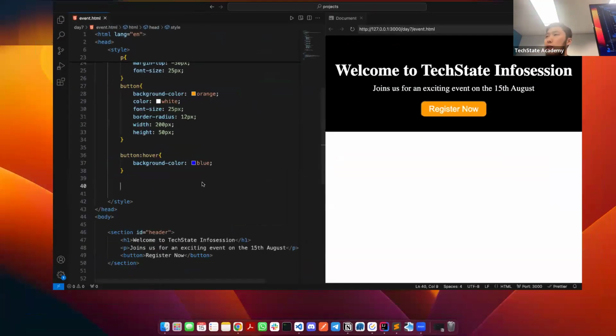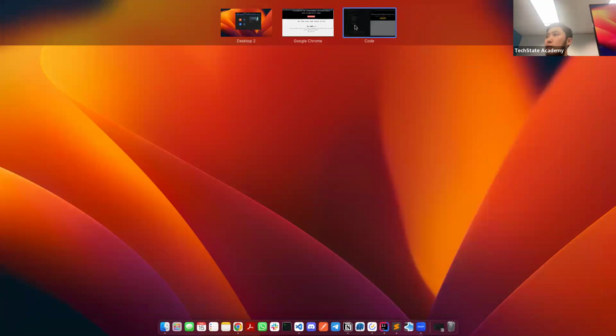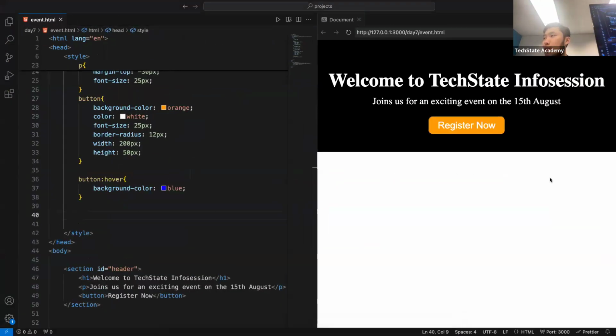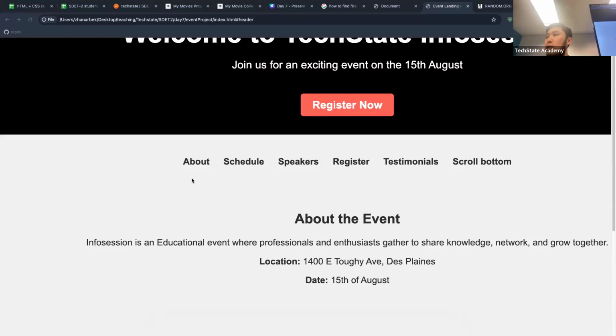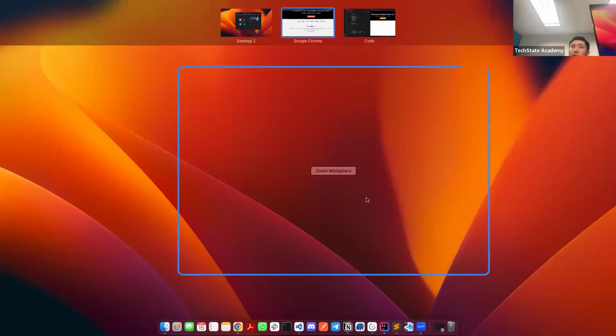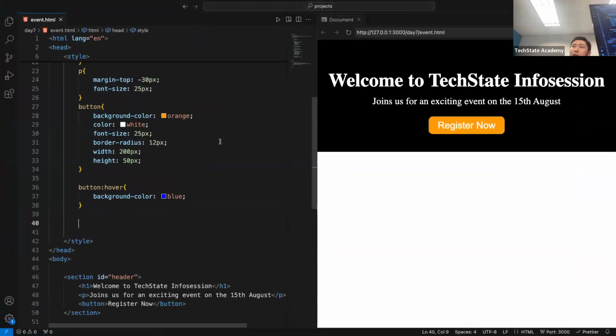So you are given 3 minutes to add here this nav. These are the links, and they don't have this underline. CSS style. Button, colon, hover, background color blue.